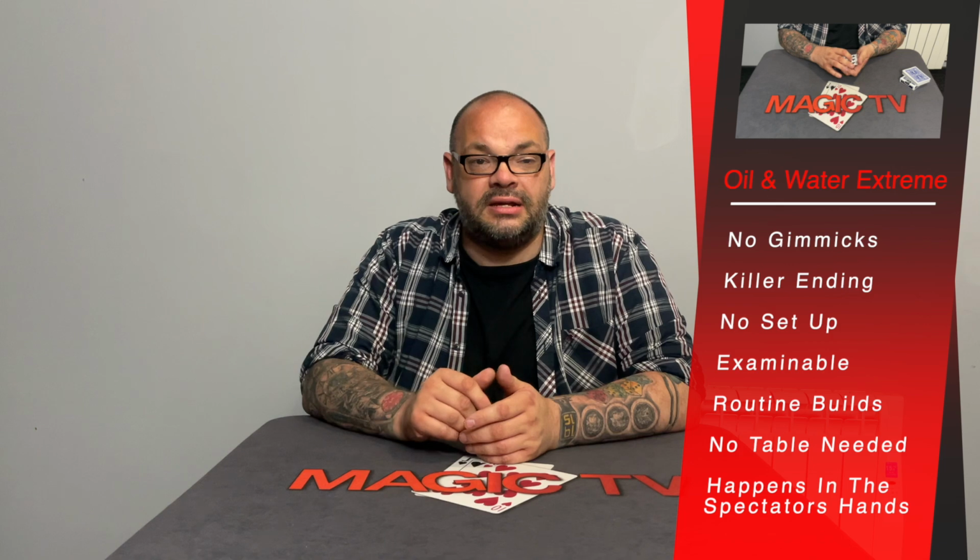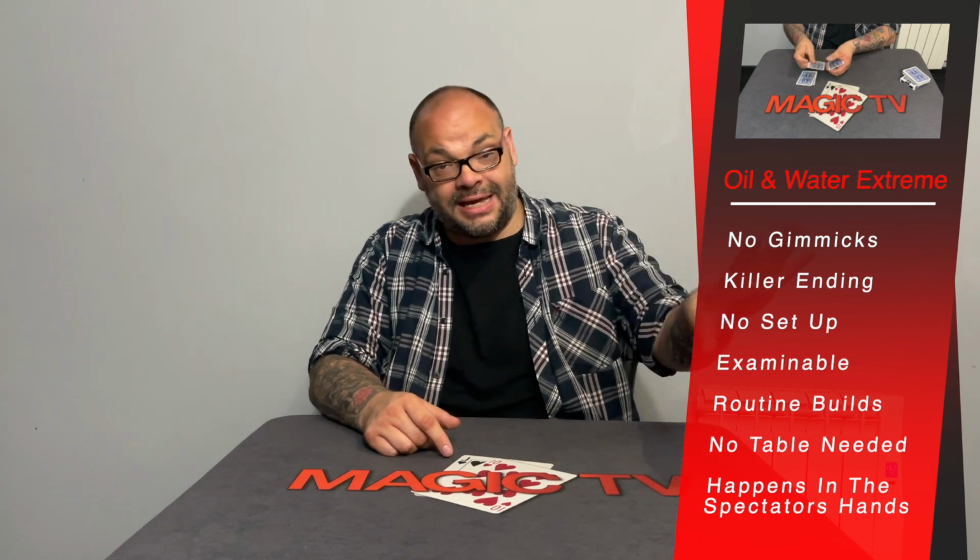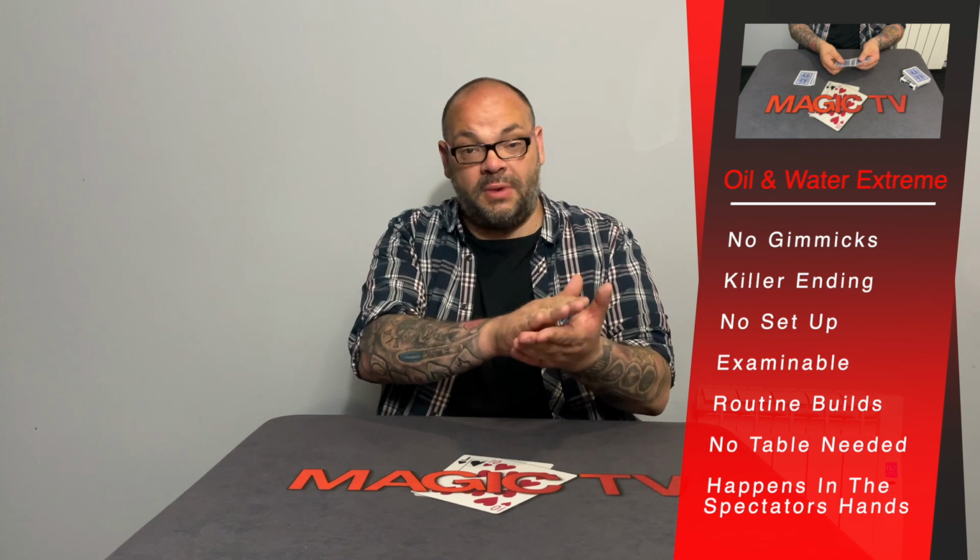So you don't actually need a table. When you've shuffled the cards face up into face down, you can put the cards into the card box and give it to someone to hold if you haven't got a table, and give them that box to hold. And you say, look, we've mixed the cards face up into face down, you hold on to those.